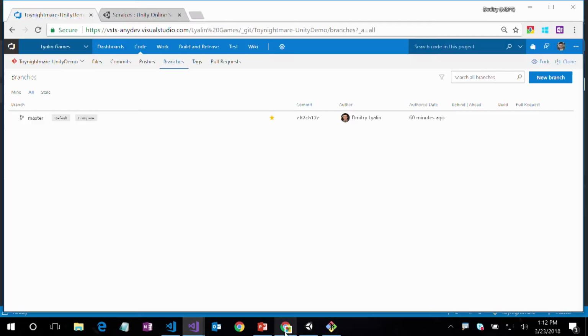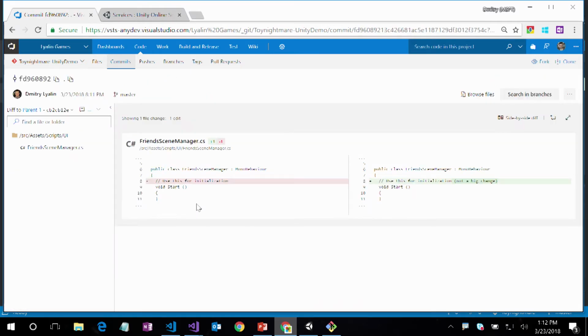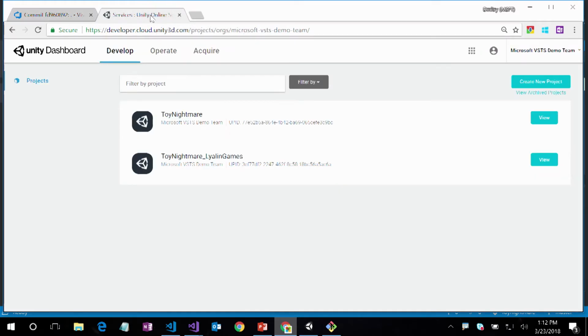So now let's go back to VSTS and take a look at that commit. So I'm going to go to my list of commits. And as you can see just now, there was a commit with a really terrible comment, and you can see exactly what was changed. But here's the cool thing. We've integrated this one. By integrated, I use that word very lightly. We basically connected it to Unity Team Build. So Unity has their own product, has nothing to do with Microsoft. We didn't build it. We didn't enable anything special, but they themselves have enabled this experience to happen. I'm just demonstrating how it can be configured to do so.